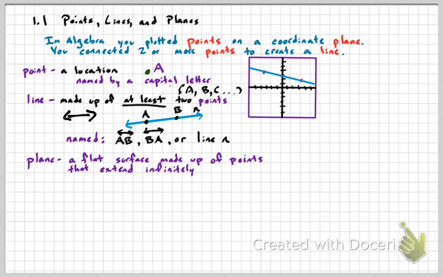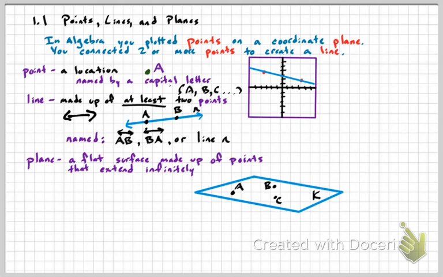Now, the reason why we say paper is because paper stays flat. I'm not talking about a rolled up piece of paper. I'm talking a nice flat piece of paper, something like this. So notice I have 3 points, A, B, and C, because there are dots next to those letters. But then I also have the letter K, and this is a similar idea as the lowercase n for a line.